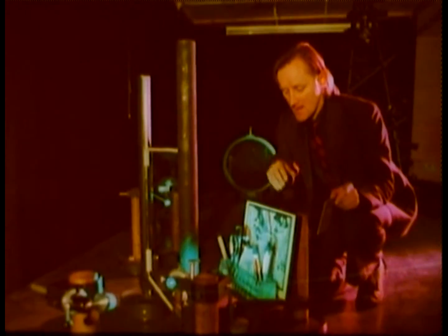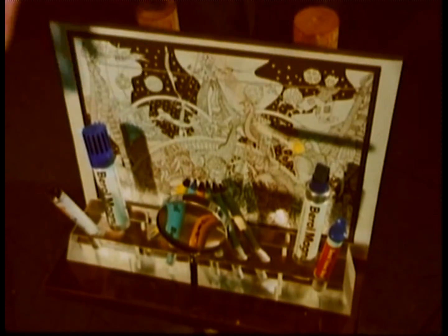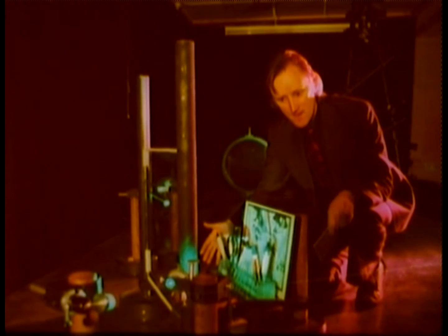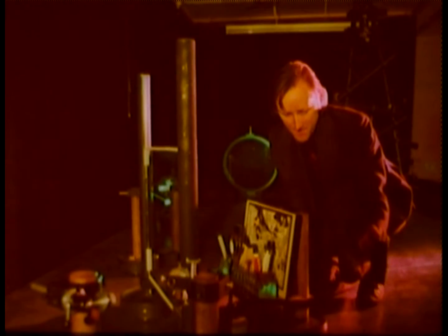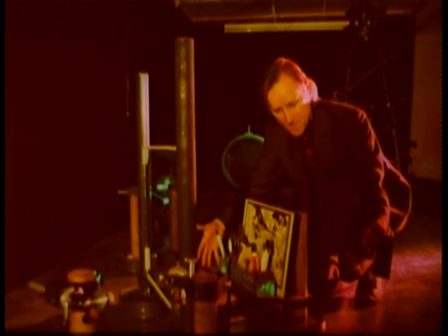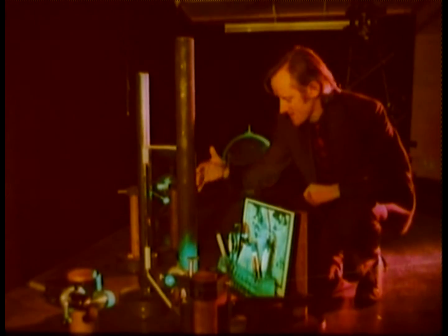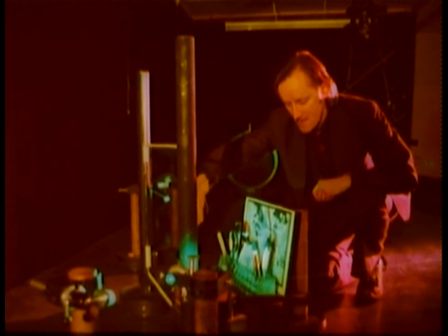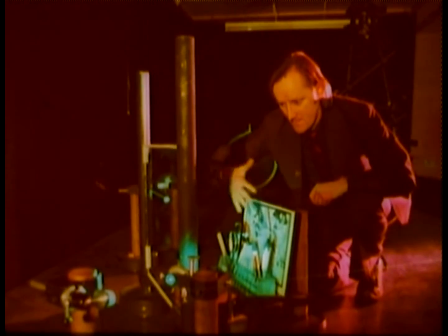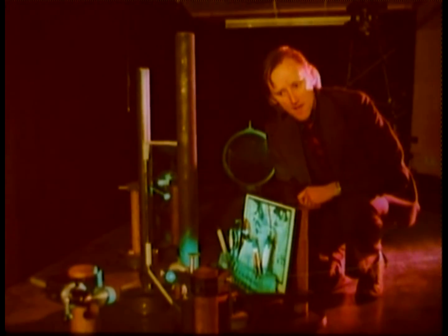Now we're making a hologram. In front of me I have an object — a complicated looking object, chosen to accentuate three-dimensionality — which is being lit by laser light. If you look at these pencil beams coming along the bench here, I can cut the light off and the object here goes black. The light bouncing off the object lands on the photographic plate, and light coming from a mirror at the far end of the bench comes straight on to the photographic material here. The mixing of the light bouncing off the object and the light coming direct to the photographic plate produces patterns of light and dark, which after processing gives rise to the formation of the holographic image.